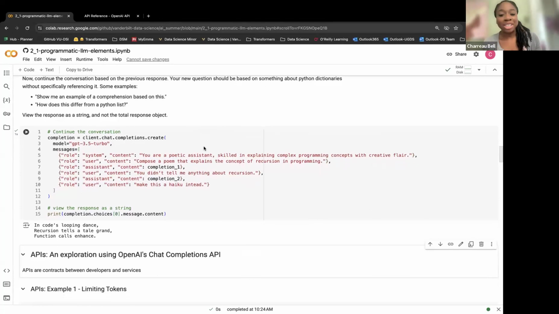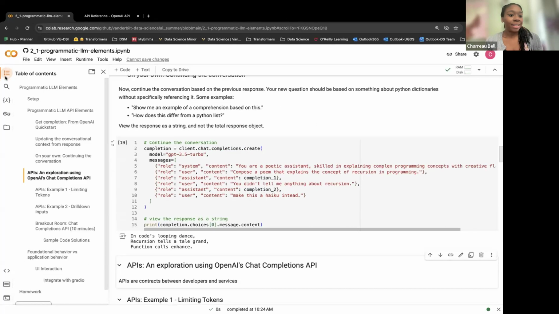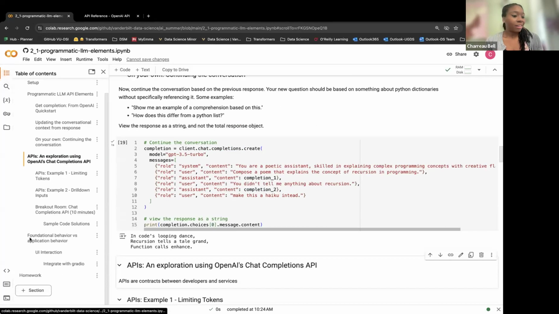I love that question. Thank you for asking. So here, in this case, this is very much introductory. It is how you use specifically the completions API, very specifically. That is what we are talking about in these code cells. Here is where you'll see what we do around using this API.